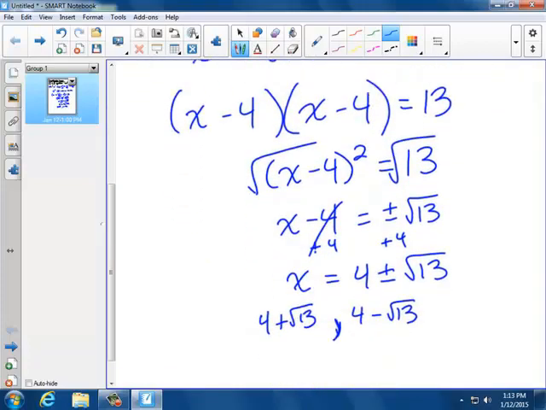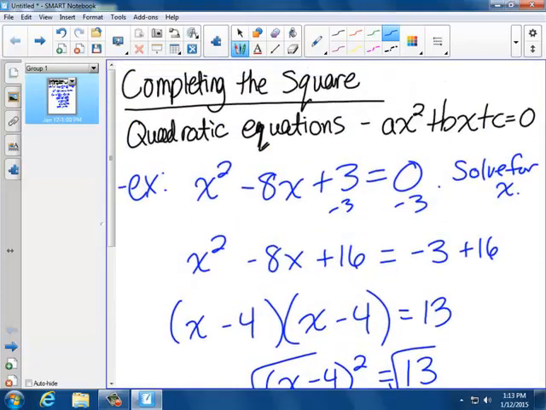So that one wasn't too bad, because it was kind of easy to see that this is a minus 8, so minus 4 gets the minus 8, and that becomes a plus 16. But notice this is always going to be the case. To figure out what this number is, I'm going to add this in right here, and then I'll use this in the next example.